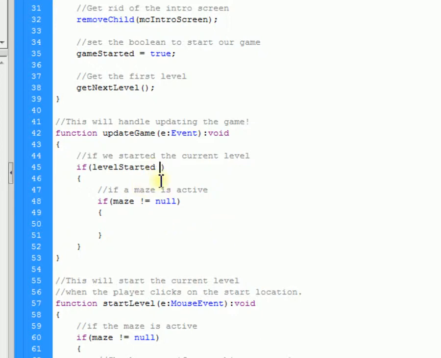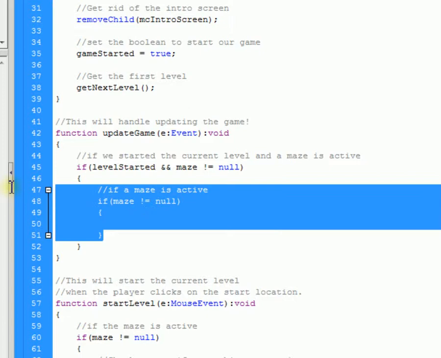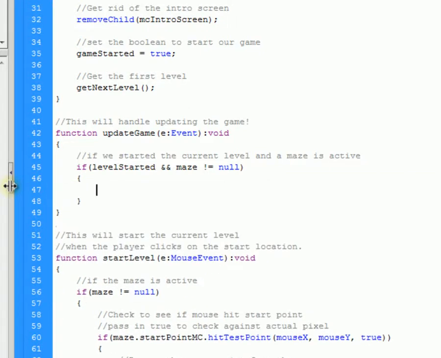You can do and maze not equals null. And I'm going to do it this way. So if we started the current level and a maze is active, and now we can get rid of this. So we don't need that embedded statement. It kind of works the same.